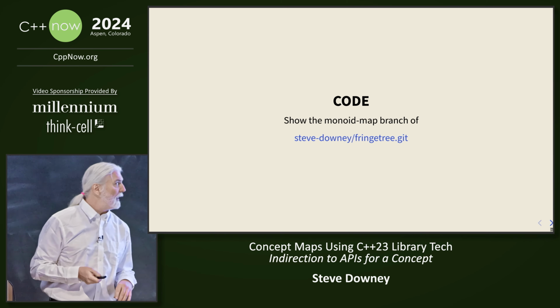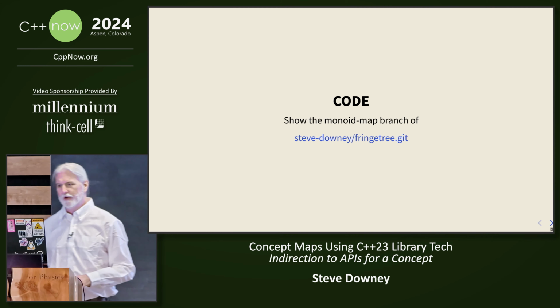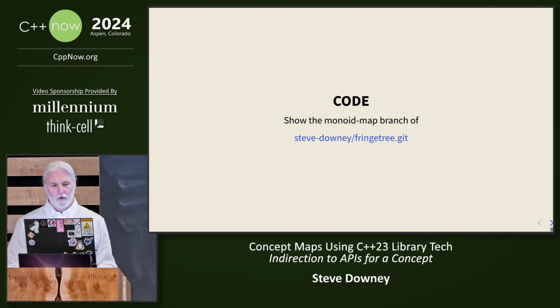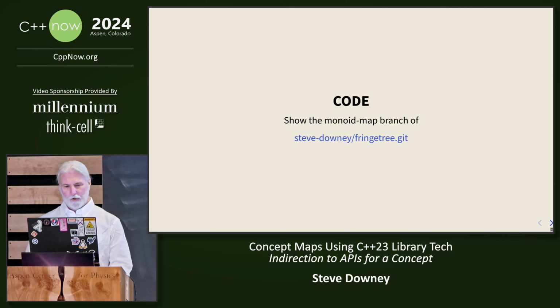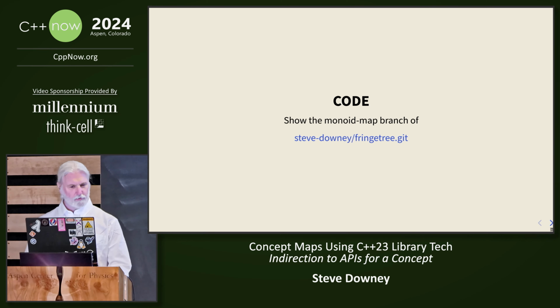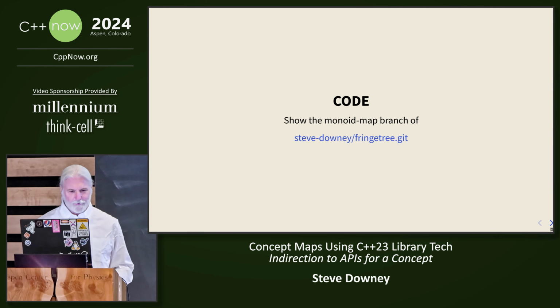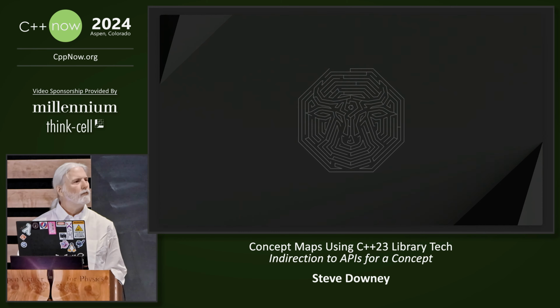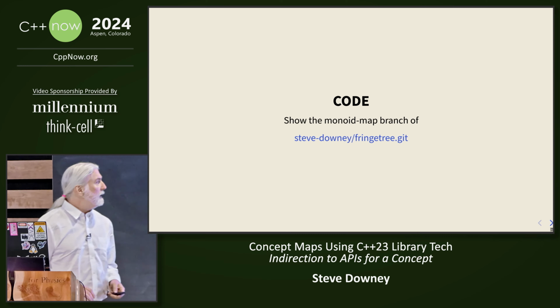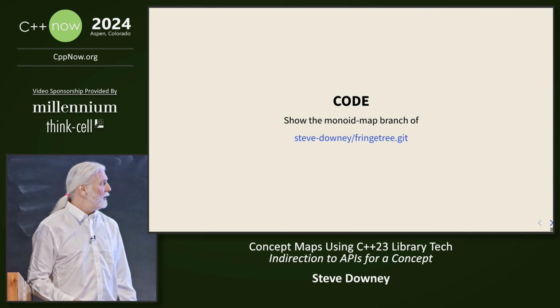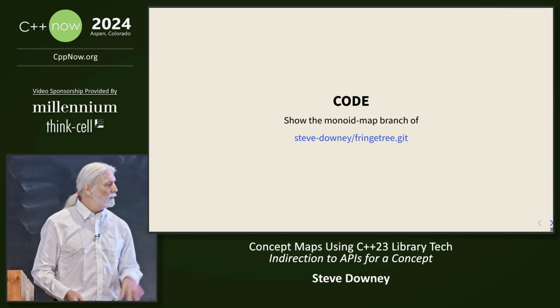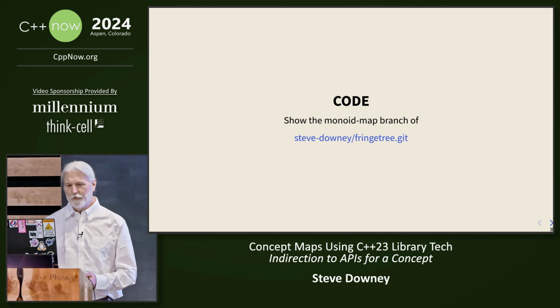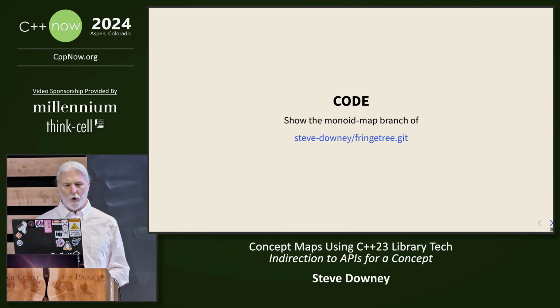I can show you some of that code, so we can get a feeling for what this looks like. If I can find it. Hold on. Is that a GitHub link? Steve, is that a github.com user? Yeah, that's my username on github.com, and the branch is where I've been doing this work.